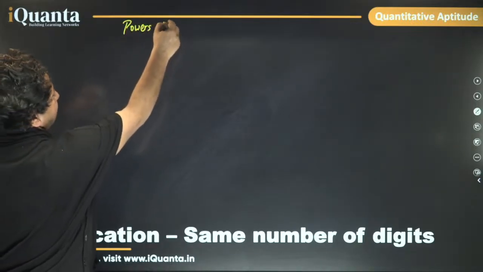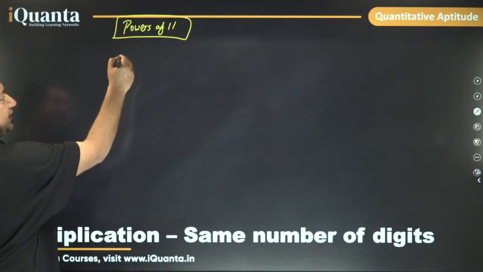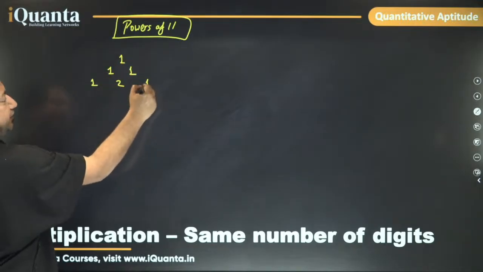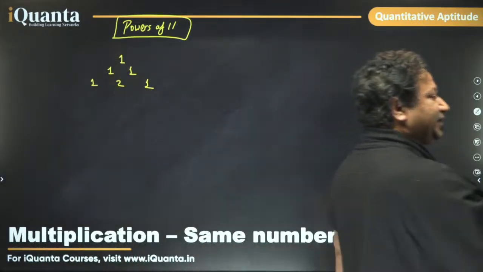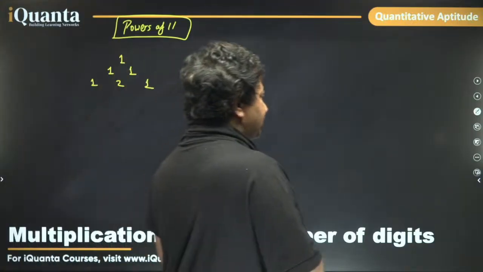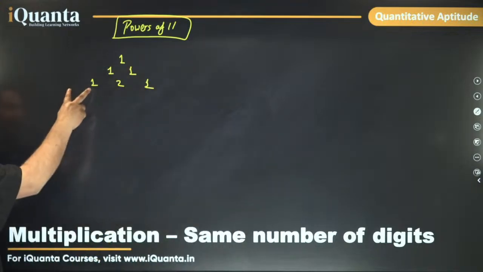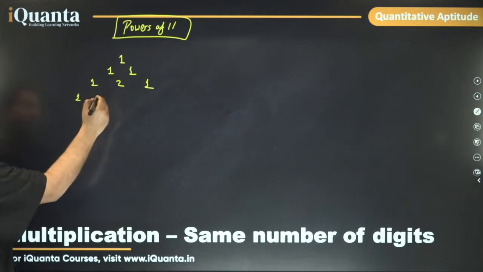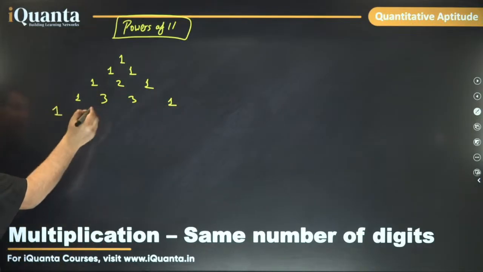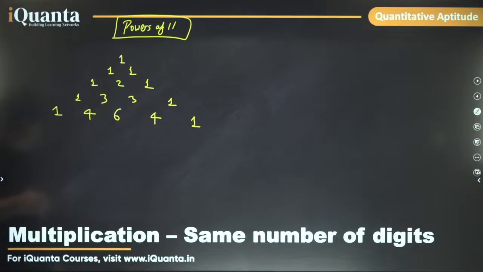the powers of 11. 11 to the power 0 is 1, power 1 is 11, power 2 is 121. I told you how to multiply things by 11. If you remember, I talked about this, my fingers, right? You remember that? So, here if I put it, 1 plus nothing is 1, 1 plus 2 is 3. 2 plus 1 is 3. 1 plus 0 is nothing. 1. 1 plus 3 is 4. 3 plus 3 is 6. 3 plus 1 is 4. Then 1 again. Is that right?